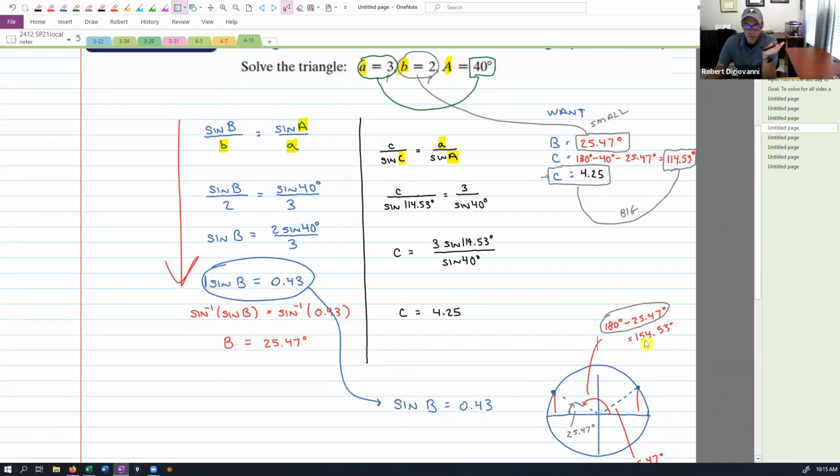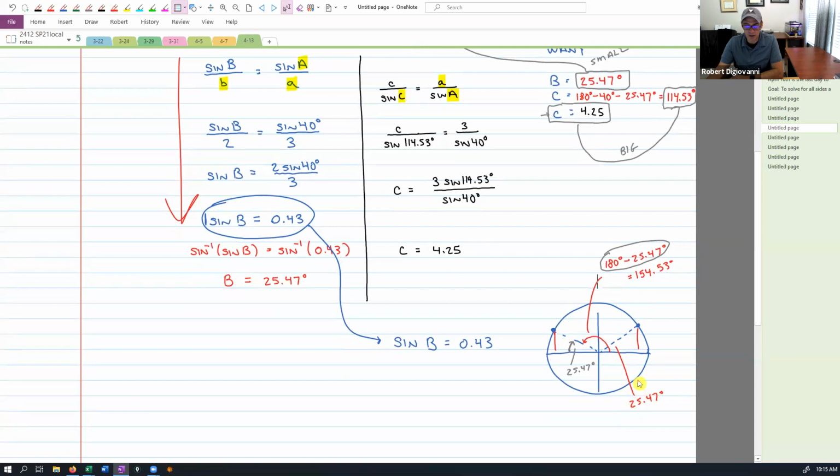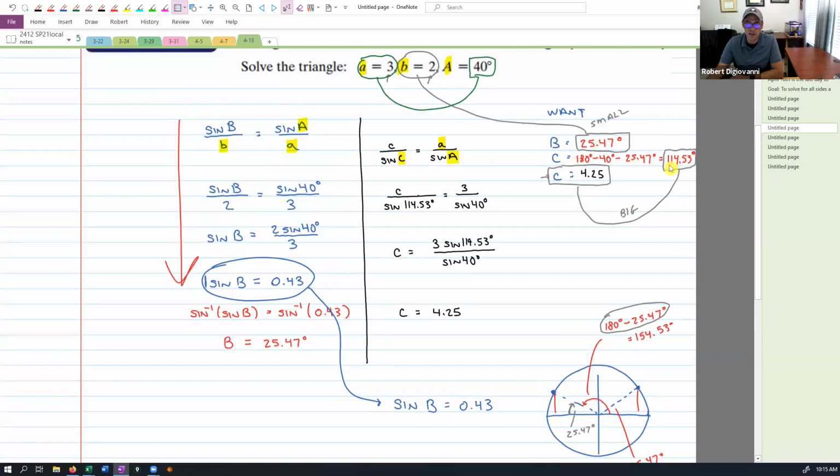Well, yeah, think about this. If we're going to say that one of the angles is 154 degrees, right? That's what we're saying. But one of the other angles is 40 degrees. That's already more than 180. Two of the angles alone is more than 180. It's impossible to have a triangle that's like this. You can't have a triangle with the angles being more than 180, and just two of them by themselves would be more than 180. Understand? As opposed to when you just used 25.47, then yes, you can get that other angle, C, so that they all add up to be 180.